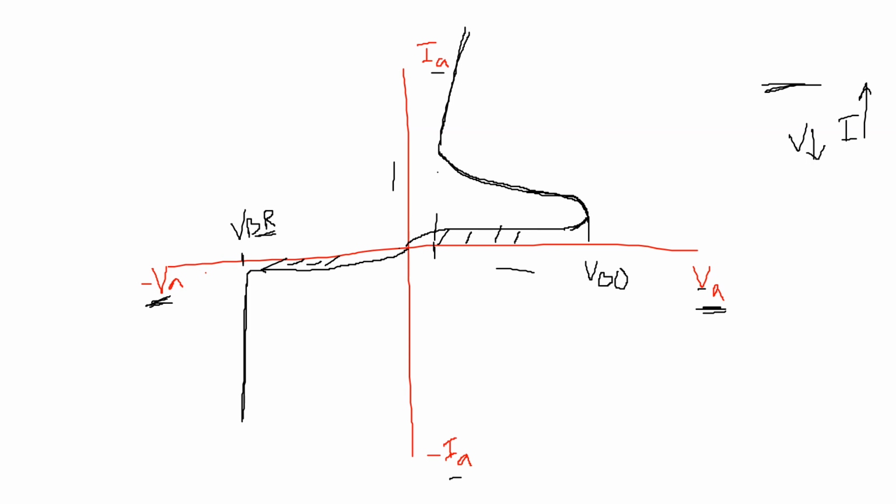In this we are going to consider the concepts of latching current and holding current. This is the holding current, that is IH, and this is the latching current IL. Now we are going to discuss what the latching current is, what the holding current is, and what the relation between these two is.